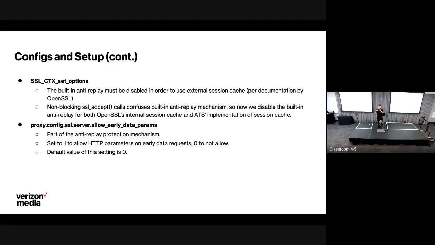So we have more AntiReplay stuff, but this one is just controlling if we are allowing parameters on the request. So if we enable it, then we allow parameters. If we don't enable it, we'll not allow parameters, and it's disabled by default. So that's all the configuration and setups. That's the most tiring part, the most hoops I have to jump through.